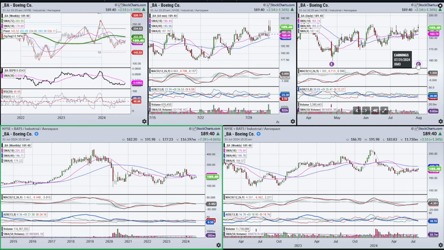Now, let me just see if earnings are before the market. So we've already had the earnings on this, and it's not really having a great effect. Now, what I would be looking for is a low ADX. You see the low ADX condition? See if this can break out. We've got a good enough pattern on the weekly that we could play this for a trade. I would view it only as a trading pattern, if you wanted to do that.